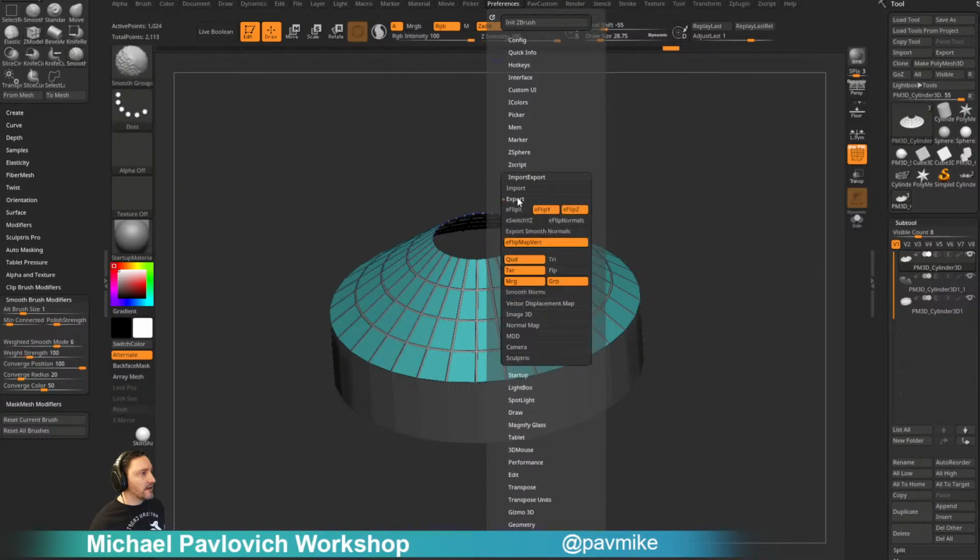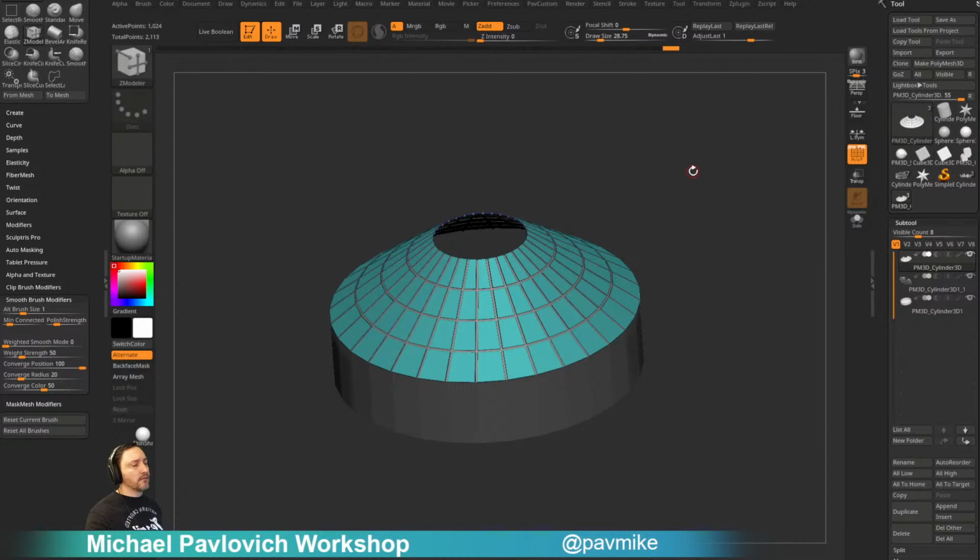Under export here, if you have group turned on, sometimes when you export OBJs, it'll take your subtools, your polygroups, and if you have a different polygroup, it'll split that off into its own thing. Maybe on here there's also a merge UVs option, or maybe on import in 3D Studio there might be an import option for keeping your UVs merged. But essentially, if your UVs are right on top of each other, you can just grab all your UVs and do a merge with a very small tolerance, and that'll sew them back up for you. So even if it does split them off, you can just merge them back.